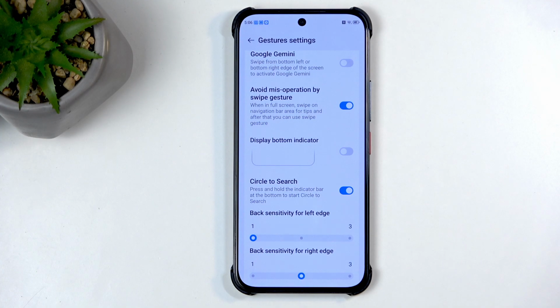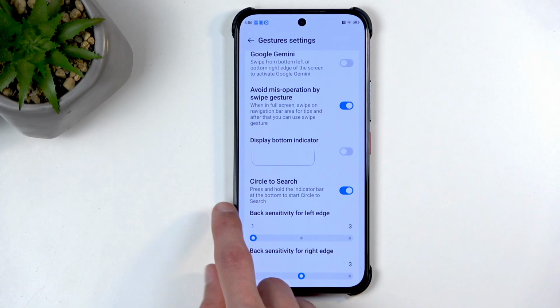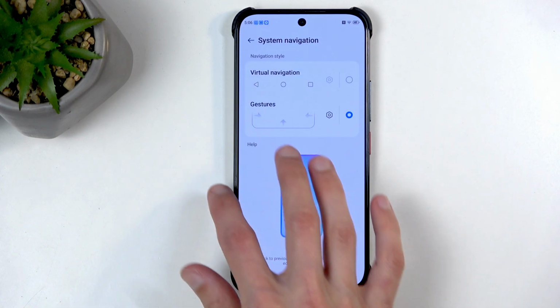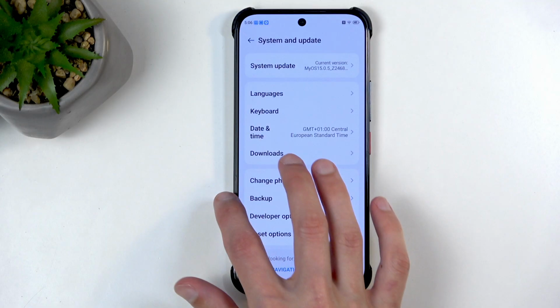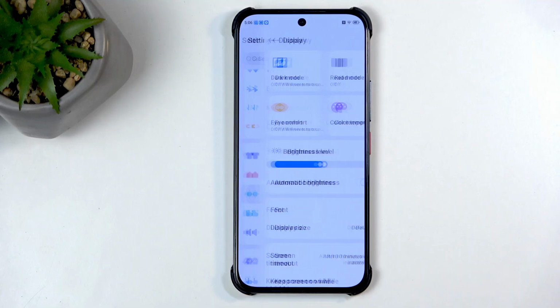Now, the way I use gestures, I never really have a problem with activating it by mistake, and I always swipe my back gesture from the bezel of the screen onto the screen, which activates it every single time perfectly. Anyway, let's move on. So we're going to back out here, move back to the top and now move to the display.